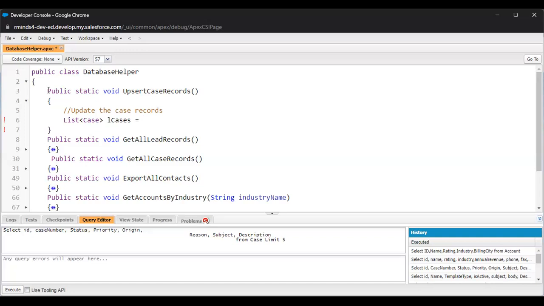Here I need to collect only the case records whose status is new. So for that, I'm using a static SOQL query.